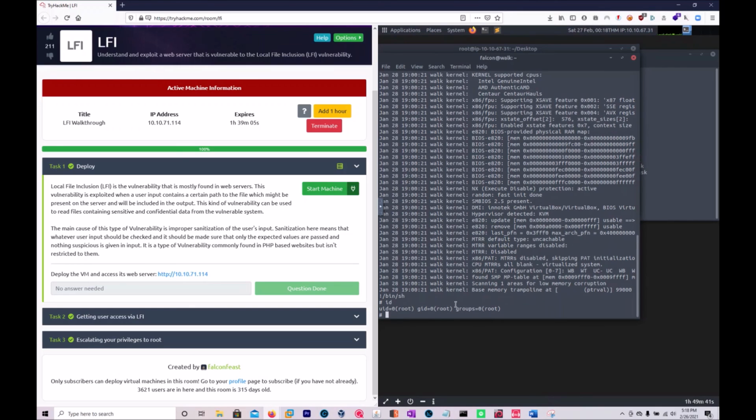Root on all three. So here's what we're doing on this one. We just found that we're root. Not doing nothing else. No way. Because there are two flags that are on here, and we're not looking at them. It's going to be up to you to go ahead and find them.